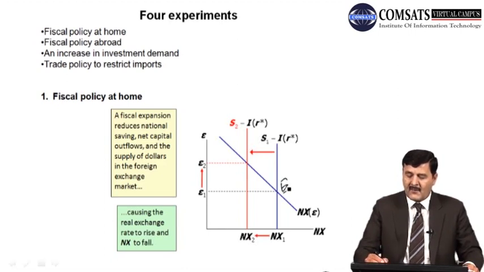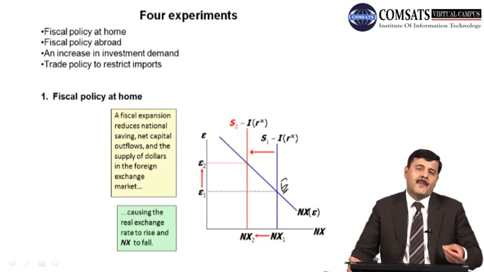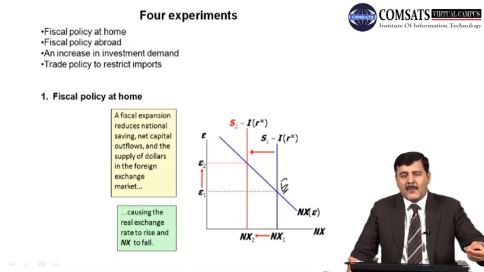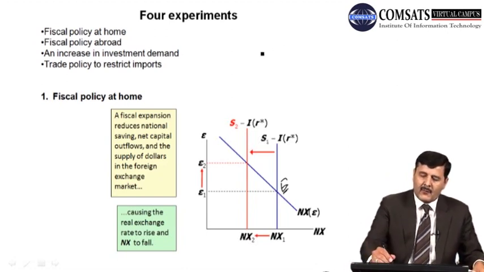This determines the equilibrium in the foreign exchange market. So E1 is the real exchange rate, and NX1 is the net export of the country at this point E. Now suppose a fiscal expansion होती है किसी मुल्क में. Fiscal expansion का क्या मतलब है कि expenditure is more than the revenue. जब expansion होती है fiscal policy की तो it means reduced saving. जब savings कम होती हैं तो the difference, हमने कहा कि net capital outflow जो हमारे पास है that is equal to saving minus investment.